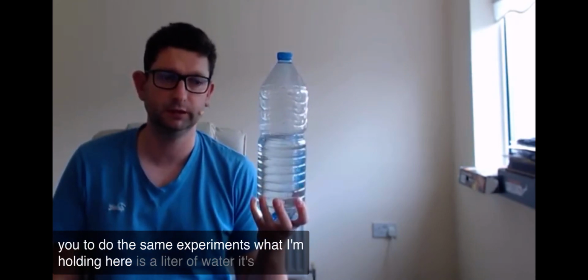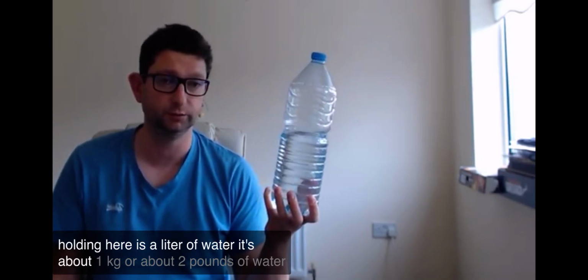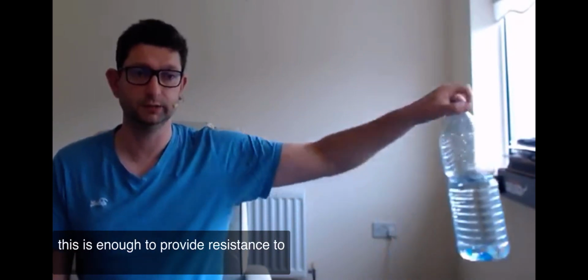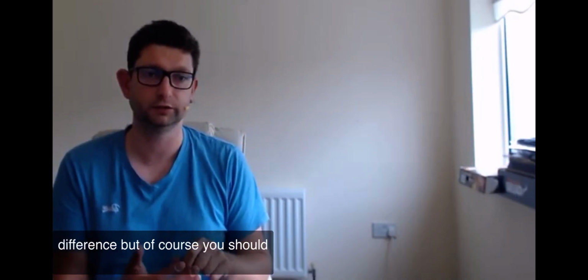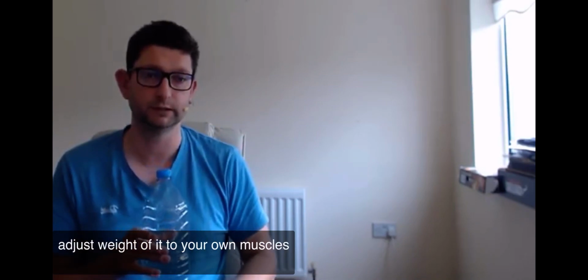What I'm holding here is a liter of water. It's about 1 kg or about 2 pounds of water. This is enough to provide resistance to my arm. It's enough for me to notice the difference. But of course, you should adjust the weight of it to your own muscles.